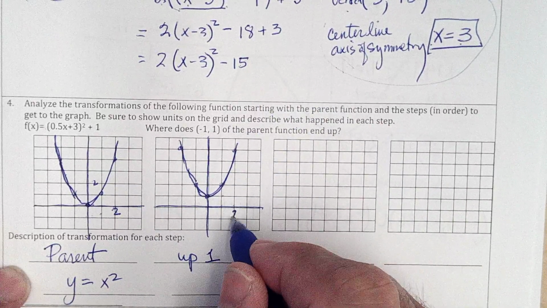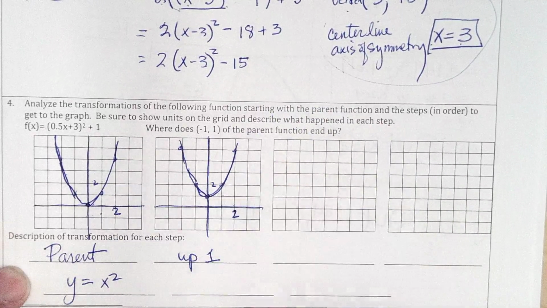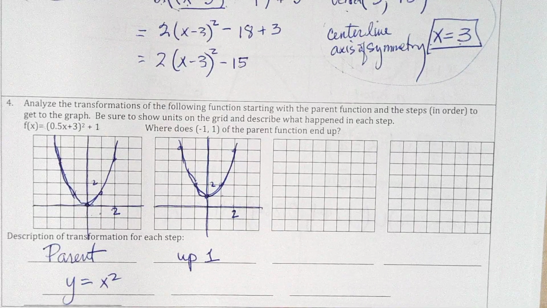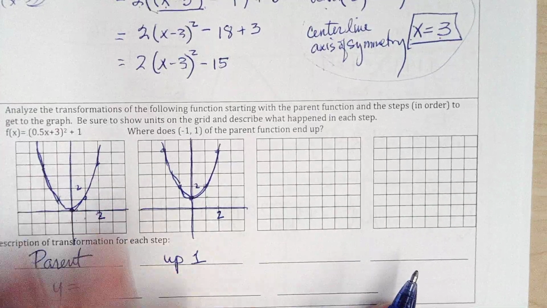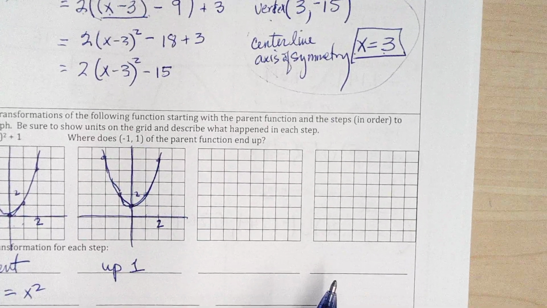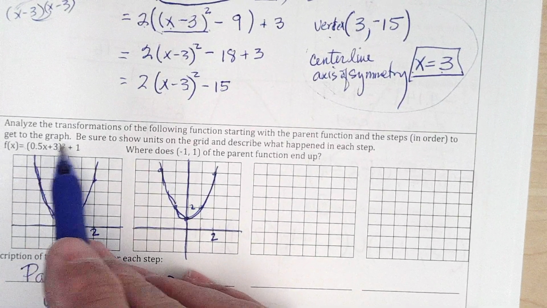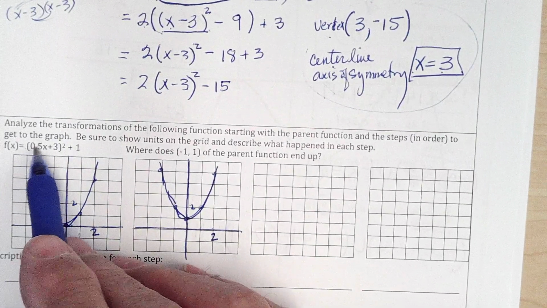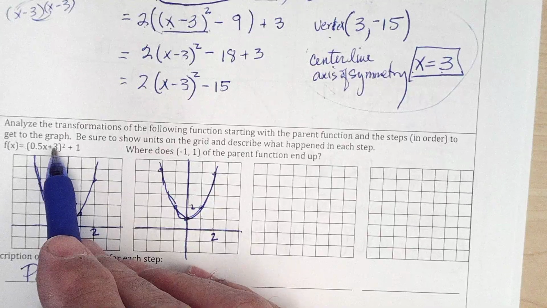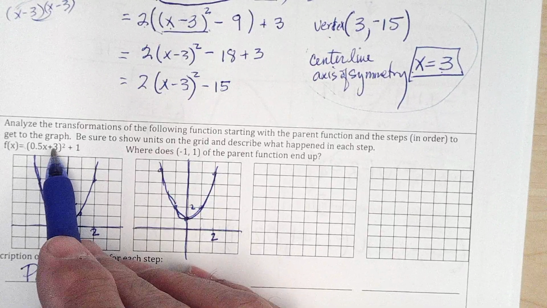So I need to know that I'm still using a scale. Every square is a single unit. So that's vertical. Up is in the vertical direction, so I know that. So now I got to work on the inside, and there are 2 of them. Multiplication becomes before addition according to the order of operations.